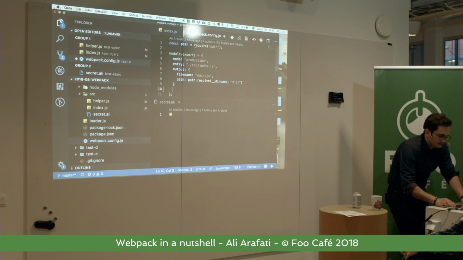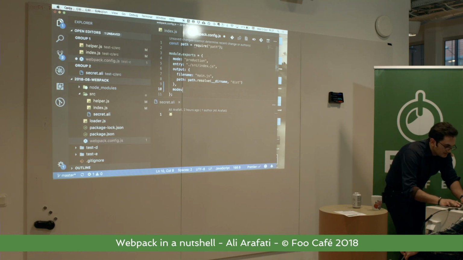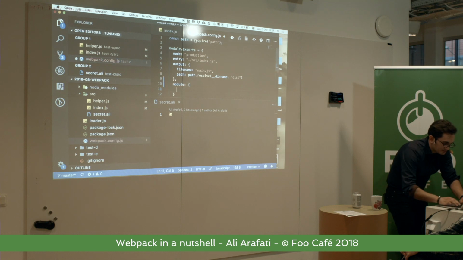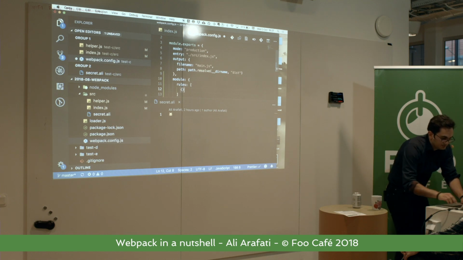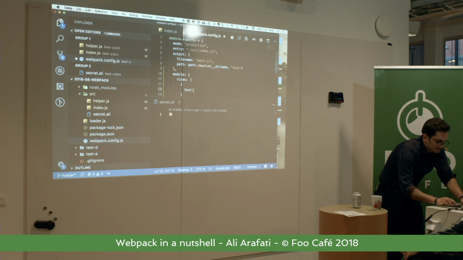And add a rule module. I'll explain all of this if I can type correctly. Module. That's a module. We have rules for modules. It's an array. And then I have a rule that checks for this specific pattern.